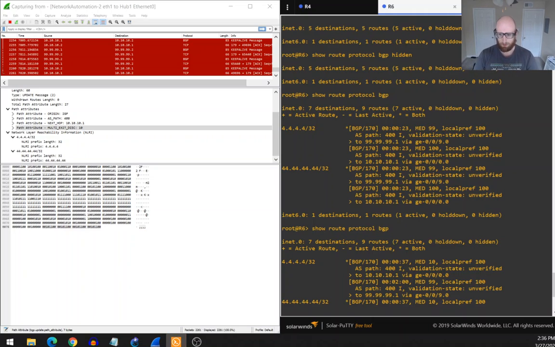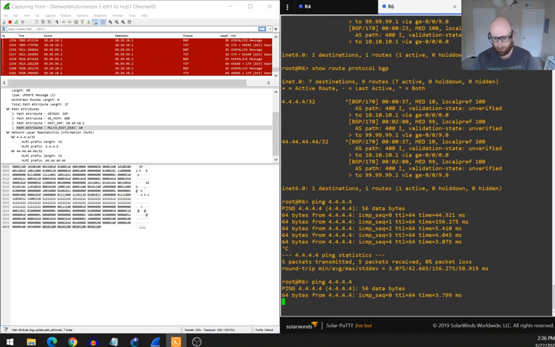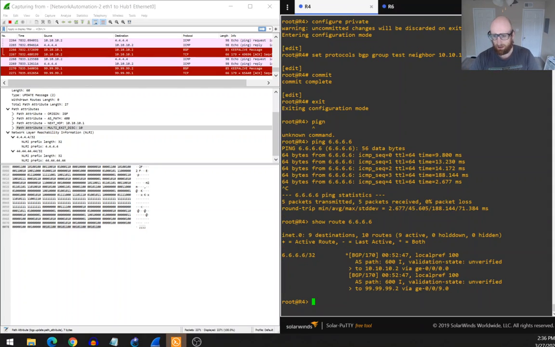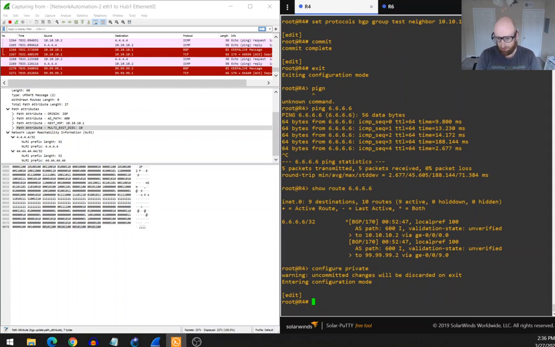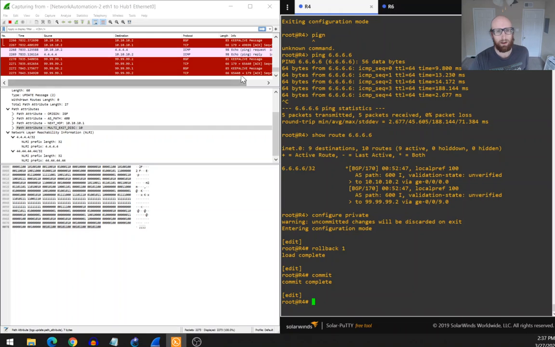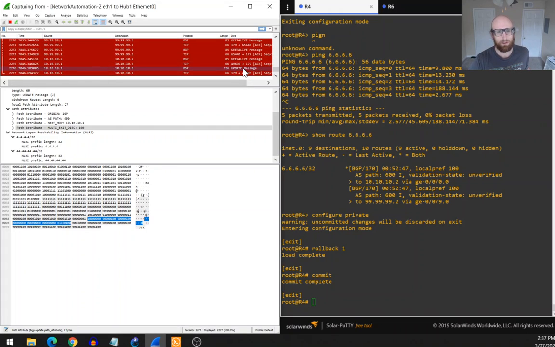So let's look at that one more time. If I'm pinging 4, we can see in the packet capture the source is 10.10.10.2, but if I send it a new MED value, okay, so I sent it a new MED value, we'll get an update. Here it is.